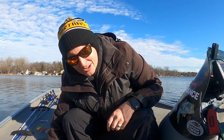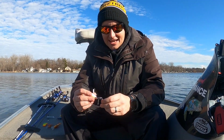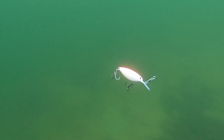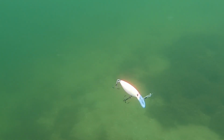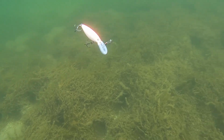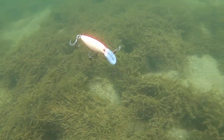So moving into our third category, these are multi-species baits that have a play in bass fishing. The first one is a classic, right? This is a Thin Fin Hot 'n Tot by Storm. This is a trout lure, a walleye lure. A lot of guys troll this bait, but what I like about this is that metal bill on this bait causes it to rise extremely slow. I love this bait around schools of bait, because what happens is you crank this down through the school of bait and then it's gonna slow wobble just like that right up to the surface.